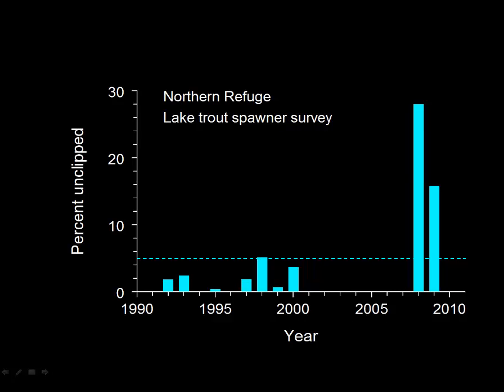Here's another plot of Chuck's numbers from the northern refuge. This is lake trout spawner surveys and the percent unclipped. One thing to note is that you see these large percentages of unclipped fish in the recent past. These are significant, but you did want me to note that these are smaller sample sizes of approximately 30 fish, and that all these blanks in the past are not just unsampled populations, but actual zeros in the data.